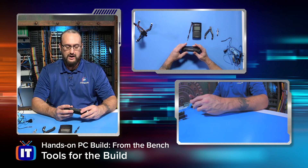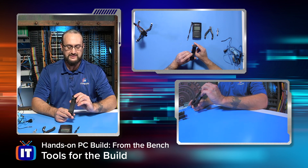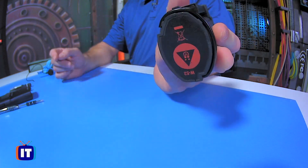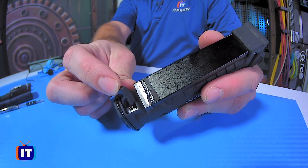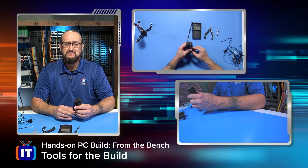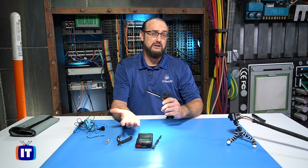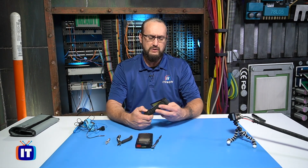Other things we have here — our directors actually bought this for the bench and I didn't even know these existed, so kudos to them. This is just a little W52 work light. On the back of there — W52 — you can check it out. It has a little USB recharge so you don't need to worry about batteries. It's really nothing more than a light. It's got a couple of different settings, even a pointer on there. The bright setting is really good — it helps you to see in some of those cracks and crevices, especially if you've already got a build and you're doing some quality control or maintenance and you want to get down in there and check out the component. We'll be using this little work light on and off throughout the series.